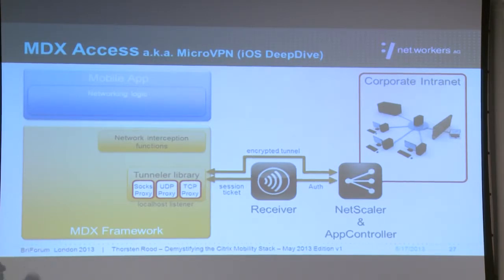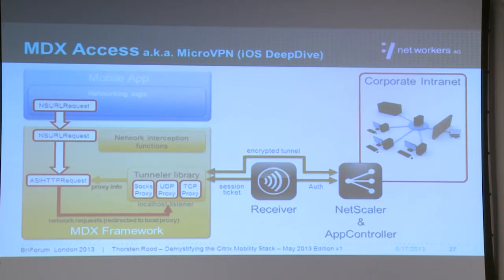And to get that done, that interception takes place at the application logic like this. You've got the HTTP call from an application, which gets redirected into the framework and gets redirected to the tunneler library. The tunneler library is nothing else than just a gigantic proxy listener on the receiver that just takes any web request and decides if it is to be sent to the corporate internet or to the internet itself, depending on the policies. And the other candidates work differently, and they go through the same library. And this is the way how dynamically one application can simultaneously access an intranet and an extranet resource without being programmed for that use case.